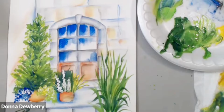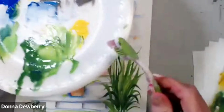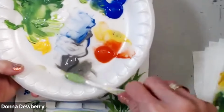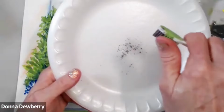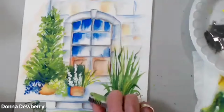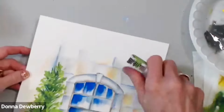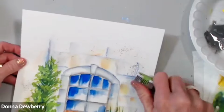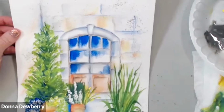Okay, so what I want you to see is I can take a toothbrush. Isn't that kind of fun? You can do a different kind of tree. I'm thinking because it was just Christmas, I'm seeing Christmas. All right, so I can take water, medium gray. And I can test it right here first. See if I like it. Okay. And I can age it a little bit on the edge here. There we go.